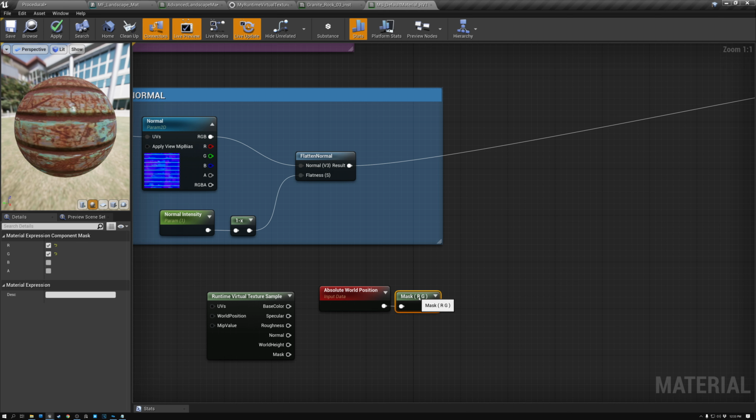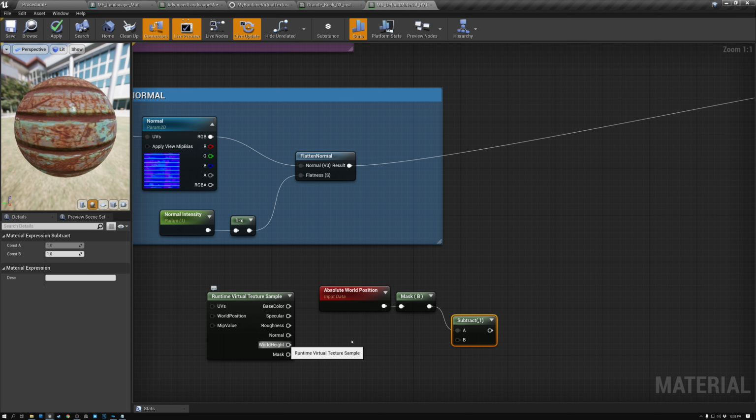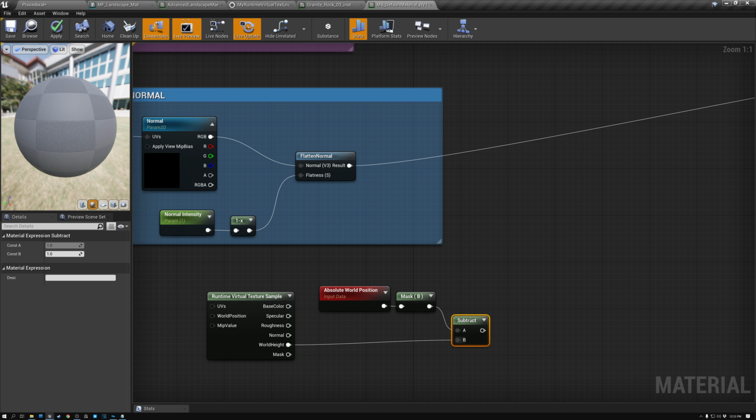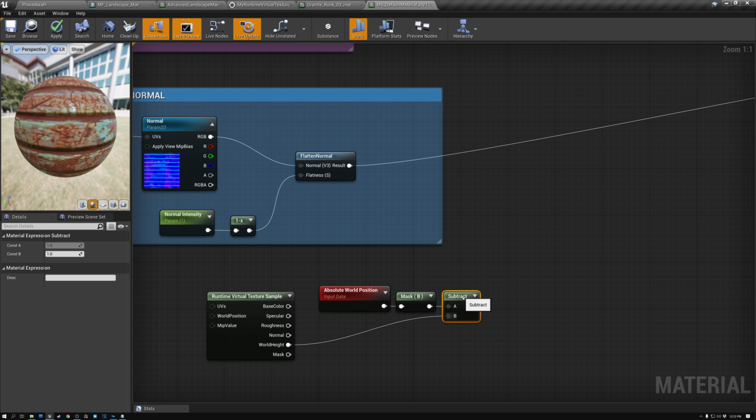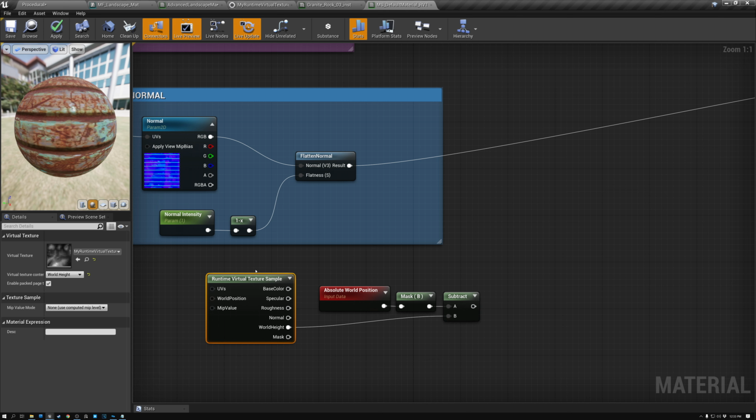So I'm going to add a component mask and grab the Z component or the blue channel of the world position to get my height. And then I'm going to subtract the world height of my landscape from the height of the pixel that I'm currently rendering. And so what this is going to give me is the distance from the landscape to the current pixel that I'm rendering.